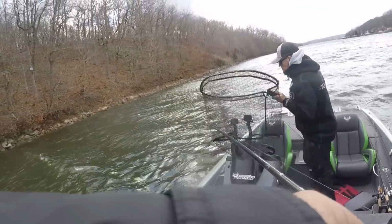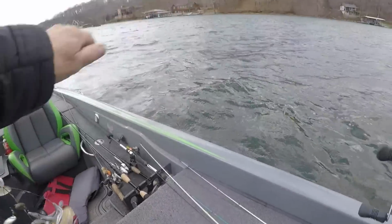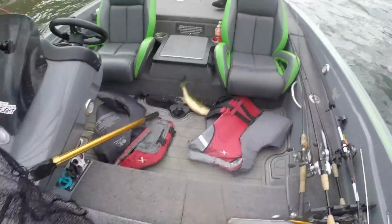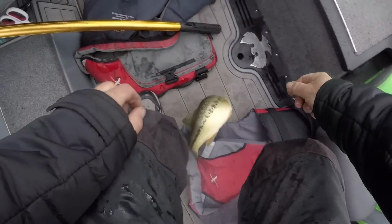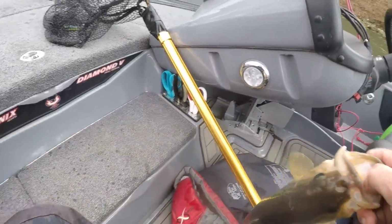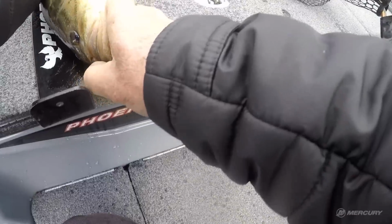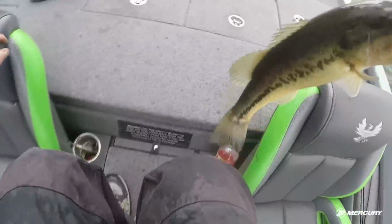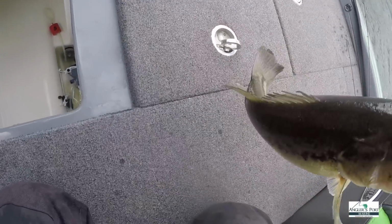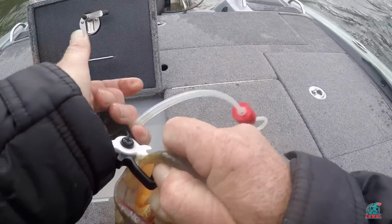Yep. Stick the net out there. I barely got it. Thank you. Yeah, I don't even know he's a keeper. I knew he wasn't down there very good. I kind of feathered him into the bite, and he's number five. I know that other one up there was a bite too. Just barely 15. He's got to be the first one to go. First one to go, and we'll remember he's number five. Got one? Oh, yeah, you're right. I'm sorry.